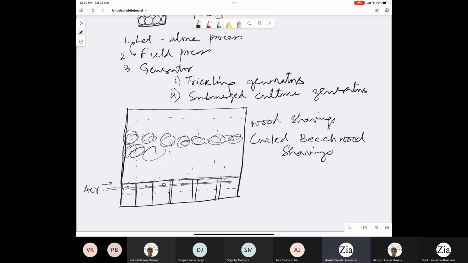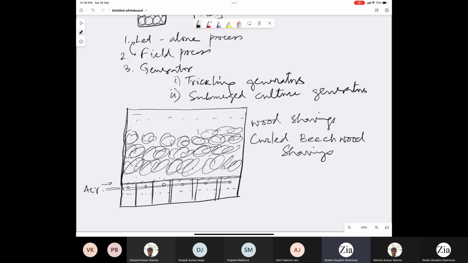So obviously when you talk about mechanical strength, wood shavings will not have too much mechanical strength. They will be very light in weight also. And as these wood shavings are very cheap, in due course of time, they will also lose their mechanical strength. When they become very wet, and as they are present in the acidic environment for a longer period, they will also try to get compressed. So if you feel that this entire bed is collapsing, then you just take out the wood shavings and replenish with fresh wood shavings. Wood shavings are very cheap, that's why maintenance of this bed is also very easy and economical.